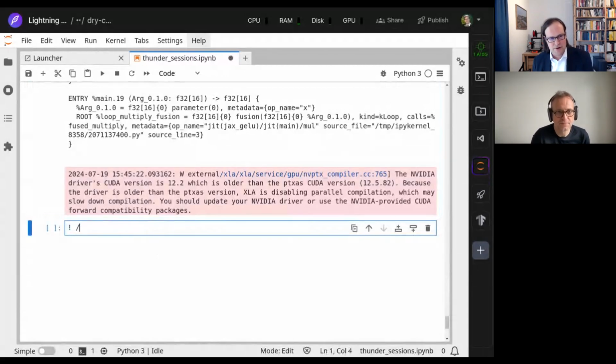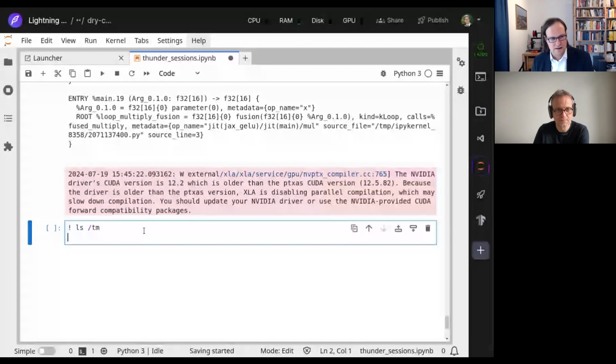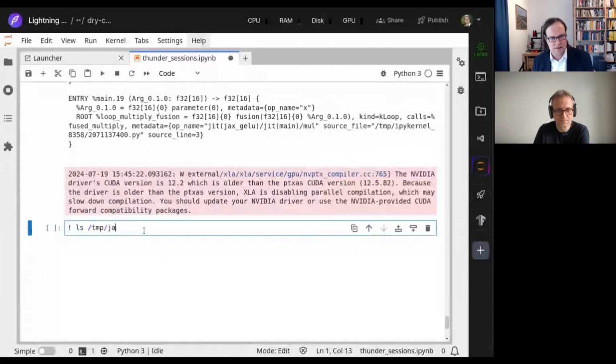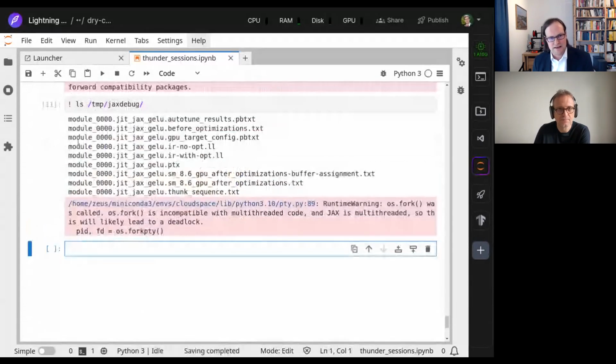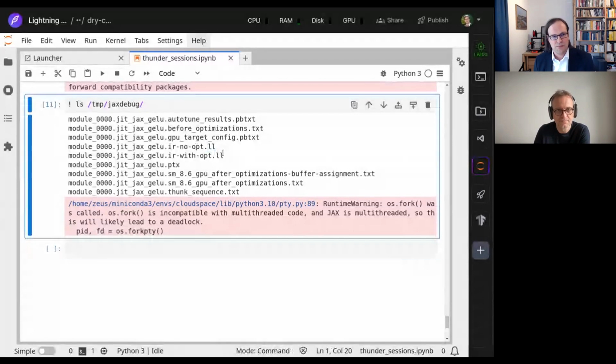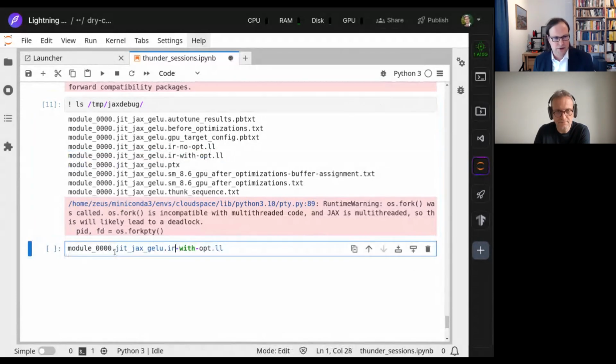But then remember that we had the JAX debug in our temp directory. And we see here that it has a whole lot of files, including the LL here. This is the actual LLVM representation.